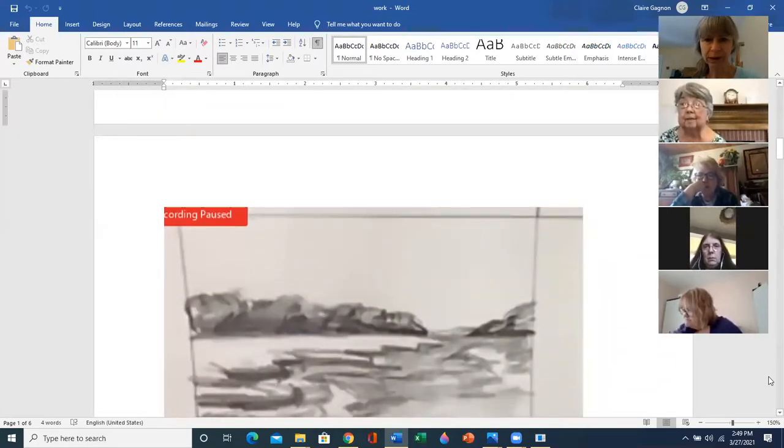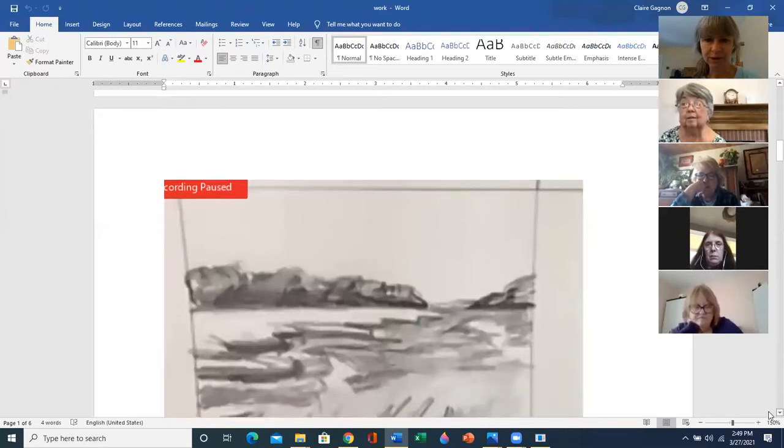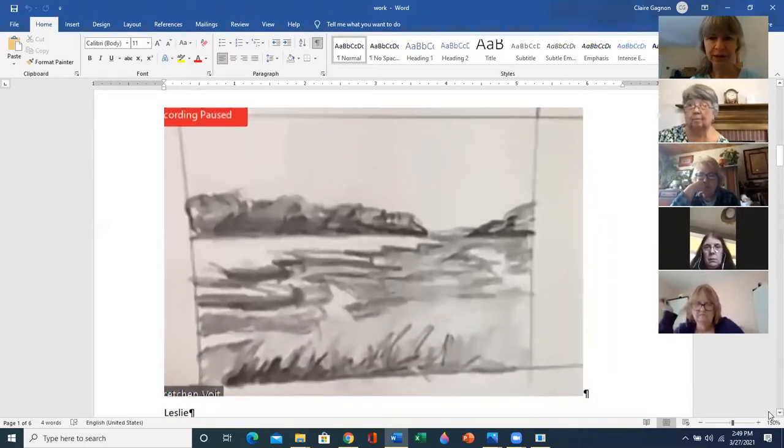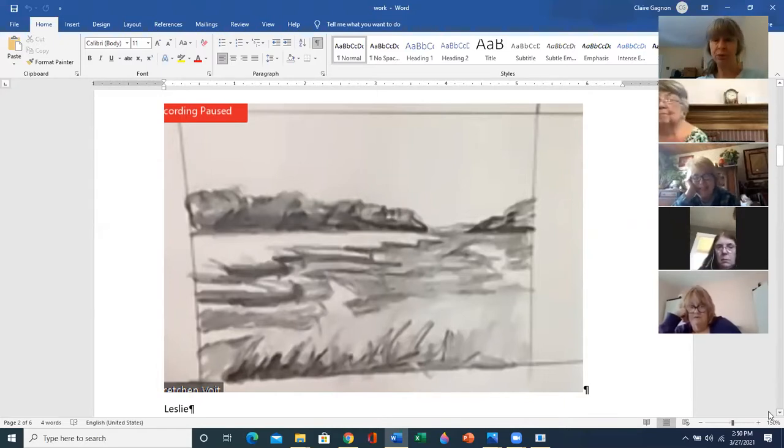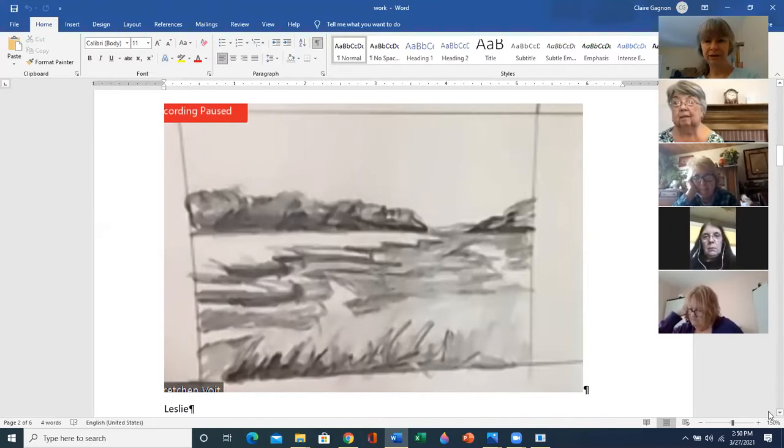So the next one we have is this one, which you obviously really like because you made it so beautiful. I tried. You didn't put the tree, but you did do the mountains on either side and all the mud flat and the little grass in the foreground.